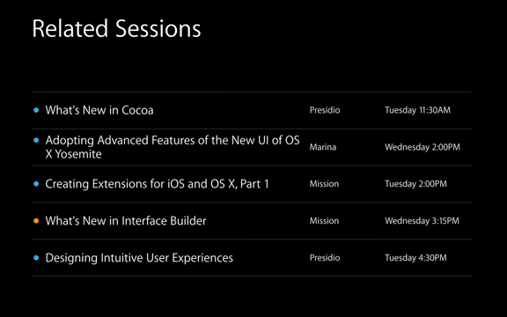I also want to point out the Creating Extensions for iOS and OS X session, which happened just an hour ago. And the reason I mention that is I think they talk about notification center extensions, which is one of the places where you use the dark, vibrant appearance. And there are also some Xcode sessions, some Interface Builder sessions that I encourage you to go to, where they're not going to touch directly on some of this stuff, but it's very important to see some of the new features that have been exposed in the new UI and Interface Builder.